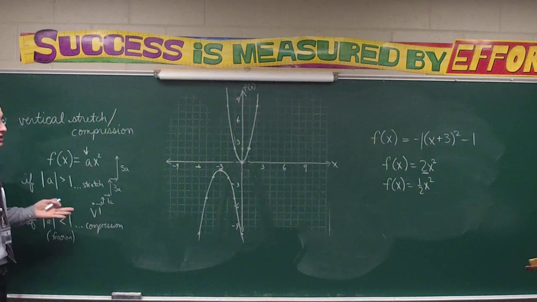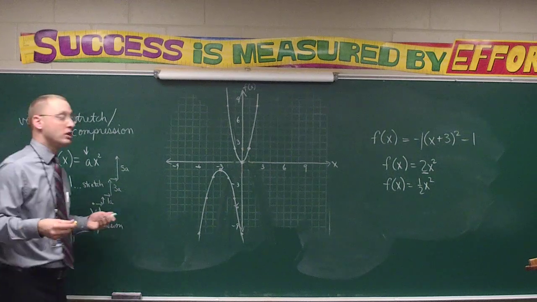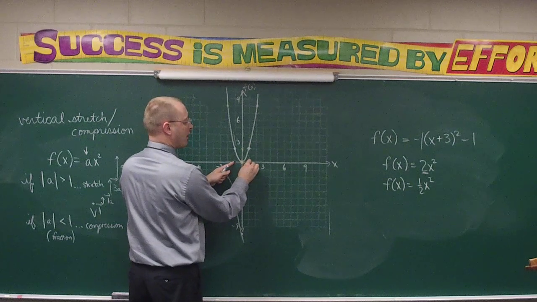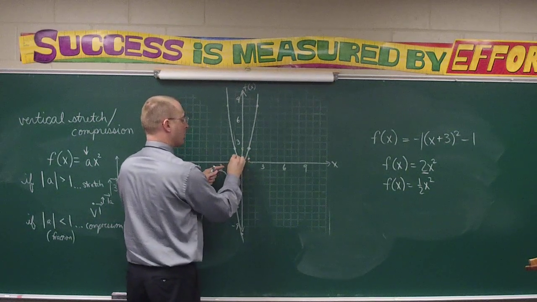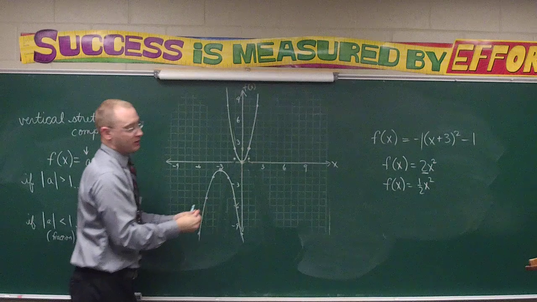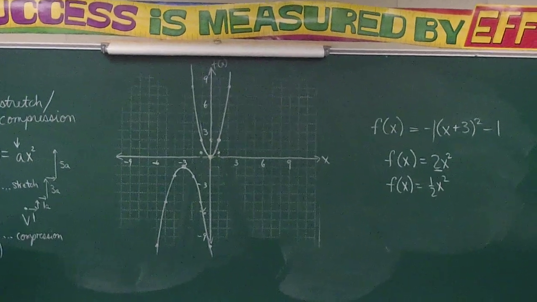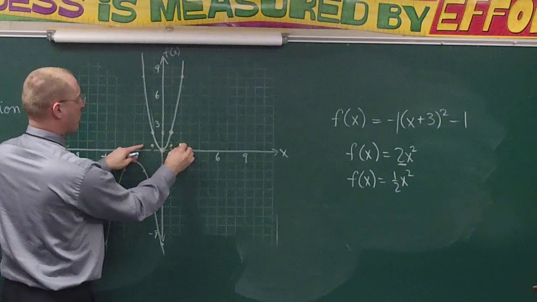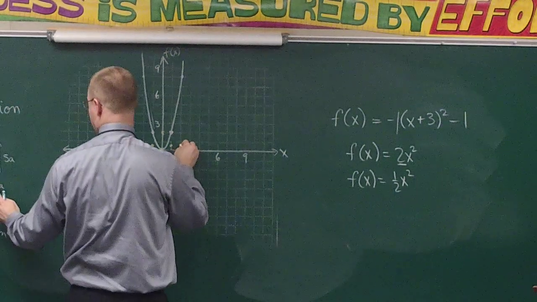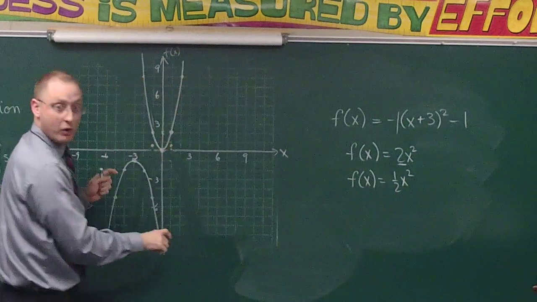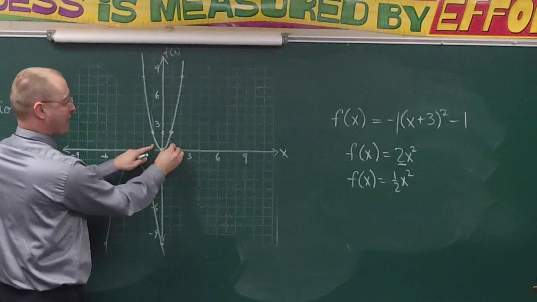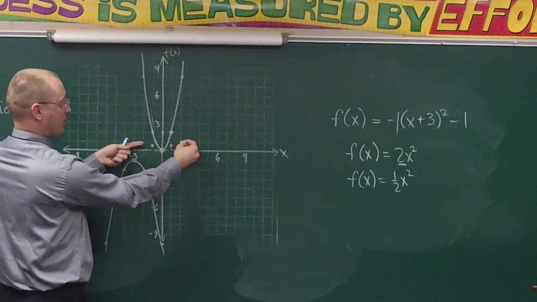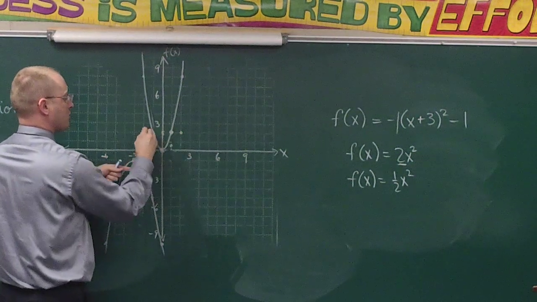Well, here again, the vertex is still going to be at 0, 0. But here it's going to be over 1, up a half. Now here's the fun part. See if I can zoom in just a little bit here. From these points, over 1, up 3 halves, or 1 1/2. So I was already at the half mark. If I go over 1, I have to go up 1 1/2. Well, there's half and there's 1, so I'm here.